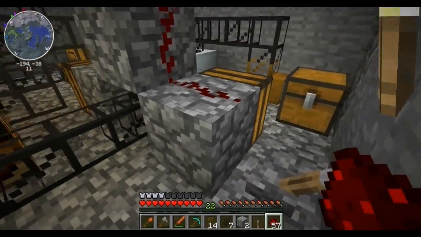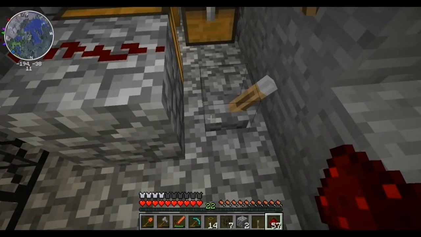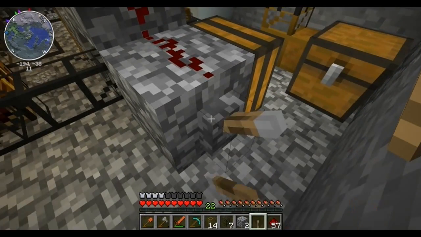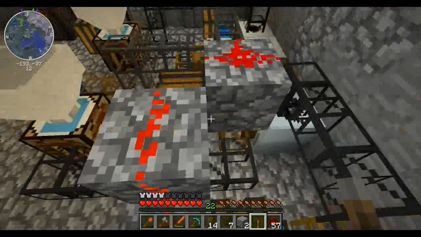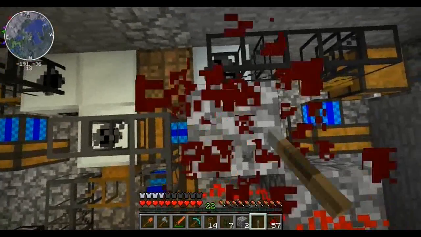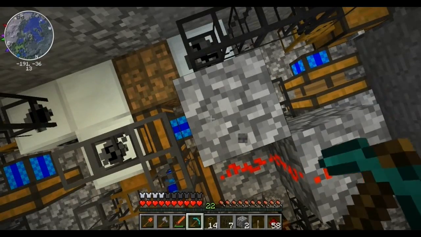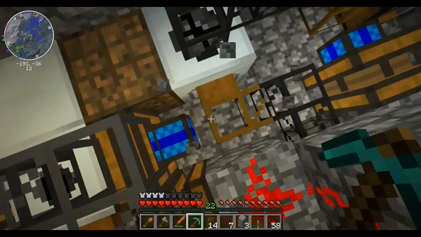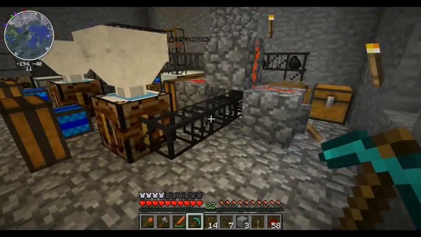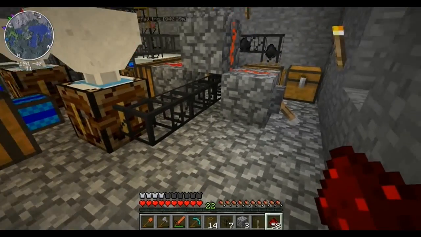Let's see if that turns on. Nothing. Everything but that one. Okay. All right, so anyways, we'll come back and figure that out in a second. We got those all turned on. Need to turn the outside ones on, so run some redstone this way.